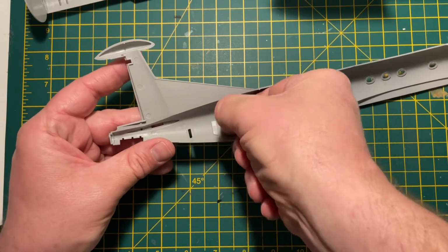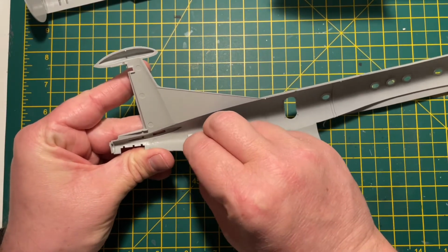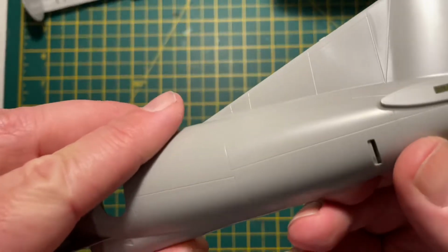Again, a little bit fiddly because A, the size of my hand, and B, the curvature of the fuselage. So I put a little bit of glue on, slid it across into position, and it kind of held, and I just adjusted it from the other side.